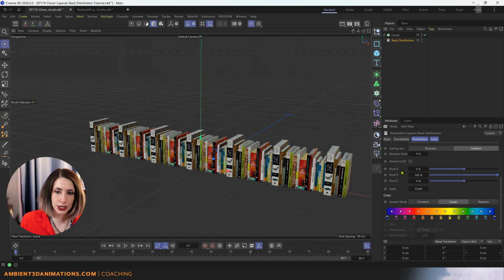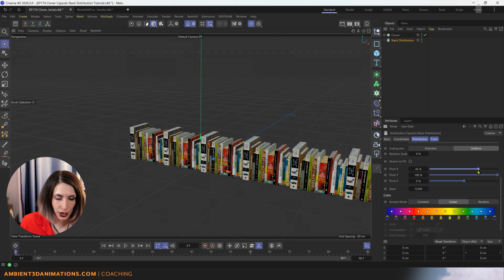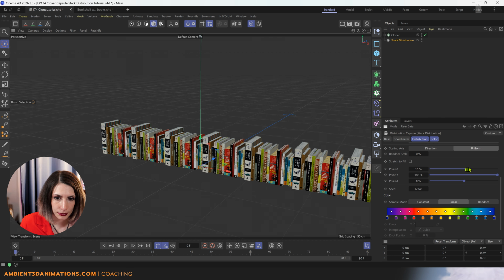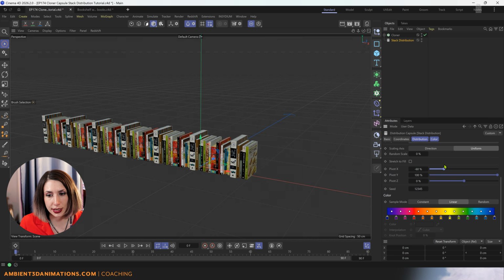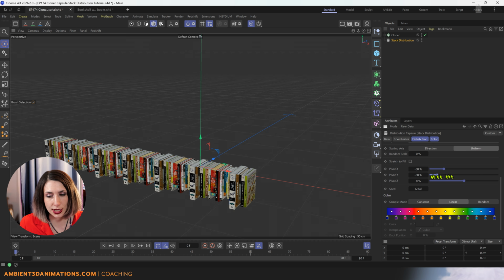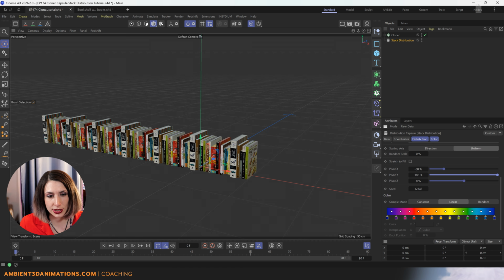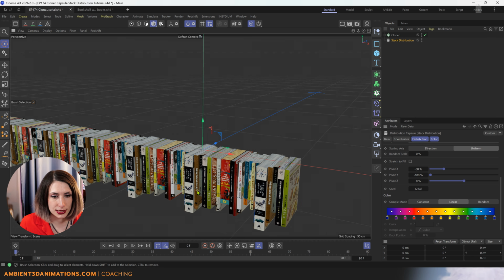We have this option pivot. So as I increase this, you can see that we are basically translating the location of our cloner relative to its starting point from the left and to the right. We can do the same with the Y direction. You can see how that kind of shifts everything down.